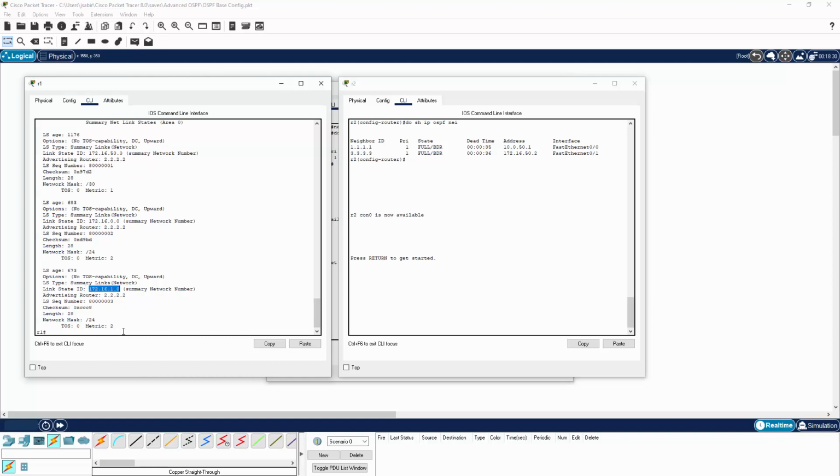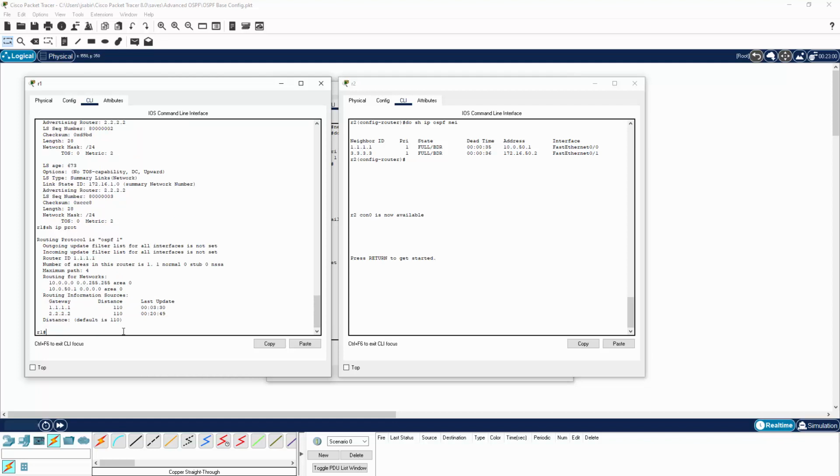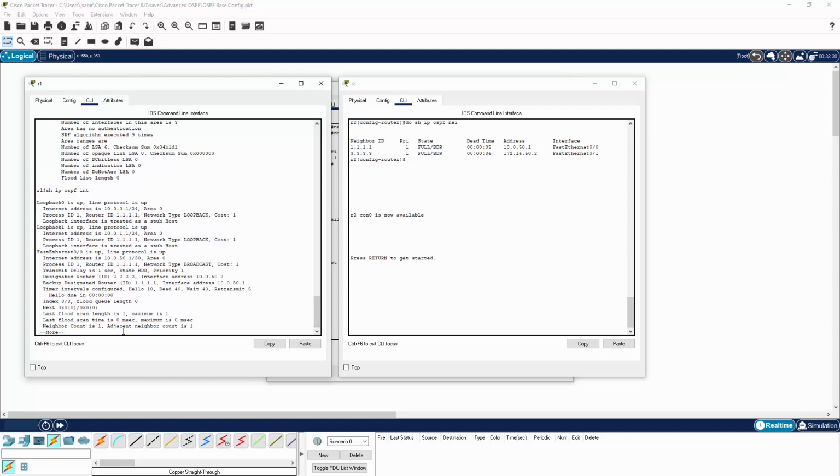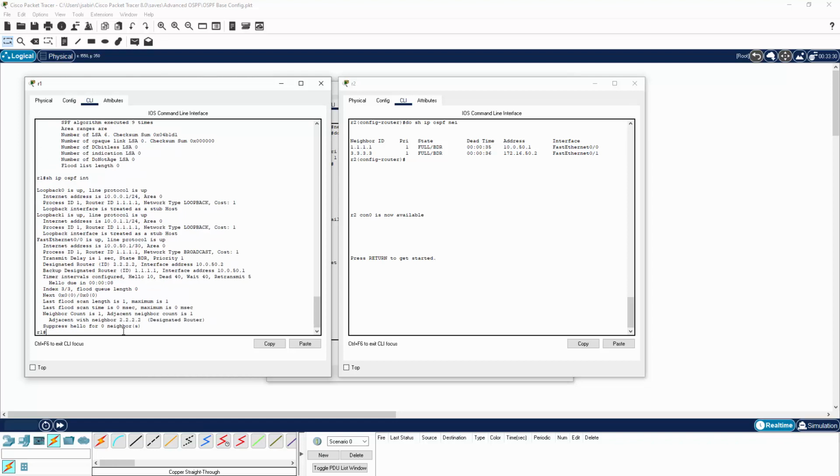And there's quite a few other OSPF verification commands, like the show IP protocols, which is my famous one, and the show IP OSPF neighbor, also show IP OSPF. You can also do a show IP OSPF interface, which gives you a bit more specific interface details, the OSPF details on the interfaces themselves, and there's a few more as well.